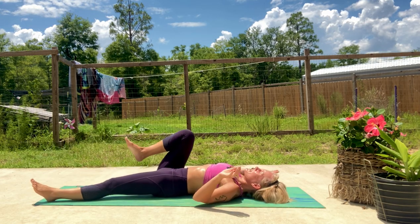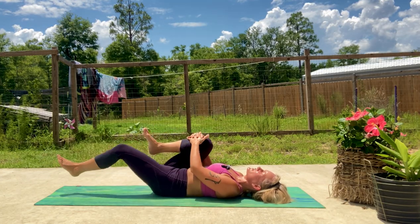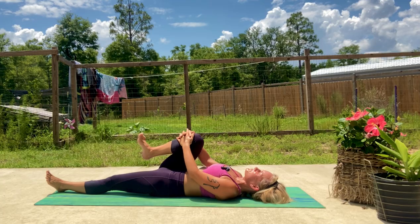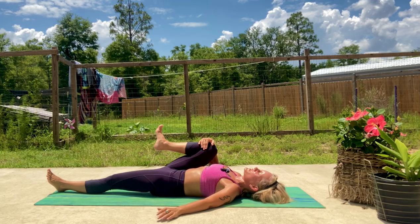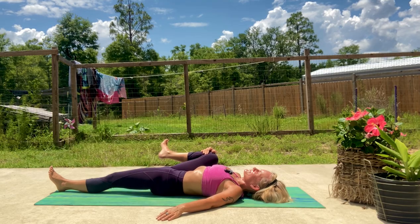All right, bringing the knees back to center. We're going to draw the right knee into the chest and straighten the left leg out in front of us. And then we're going to drop this right knee out to the right and hug the knee up towards the right shoulder. Squeeze it in, good for the descending colon. If we have any congestion there.